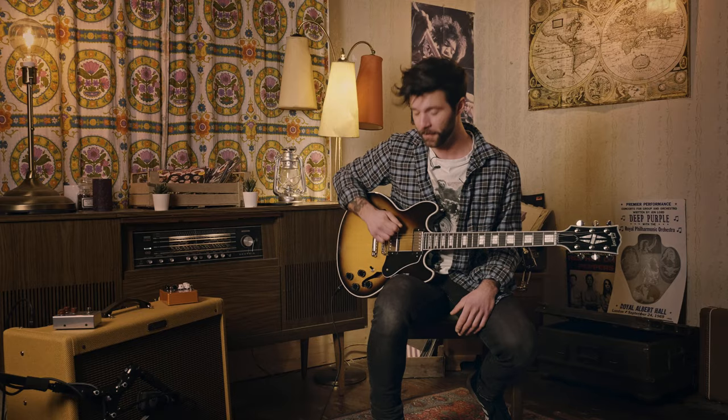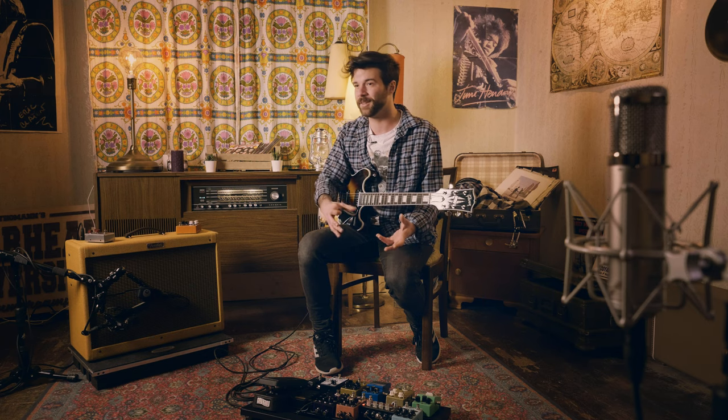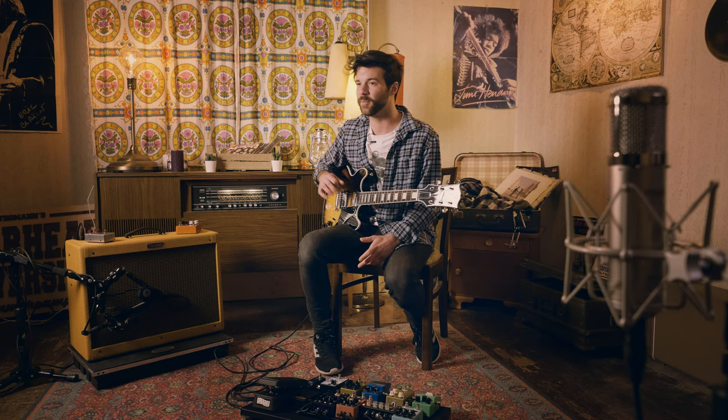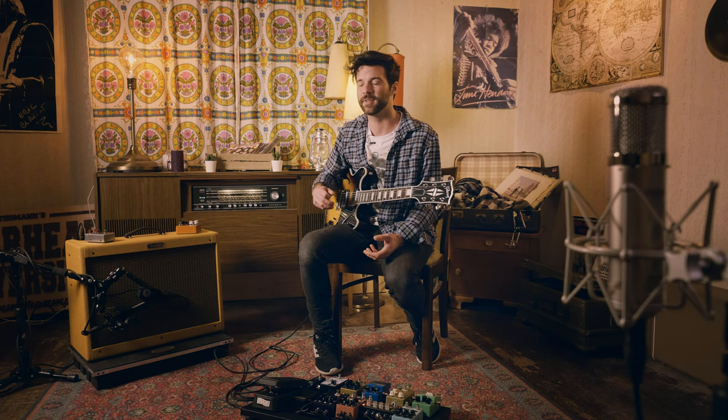Just as we saw in the Rival Sons episode — if you haven't seen it, it's probably linked somewhere around here. With that amount of gain, my advice to you is try not to be too rock and roll at first, and just focus on hitting just the right string. Because the thickness comes from the gain, really. So be as accurate as you can while hitting the string to retain some sort of note definition. And with that in mind, that's it — I think you guys have all the tools you need to hit the tone on Numb by Gary Clark Jr.